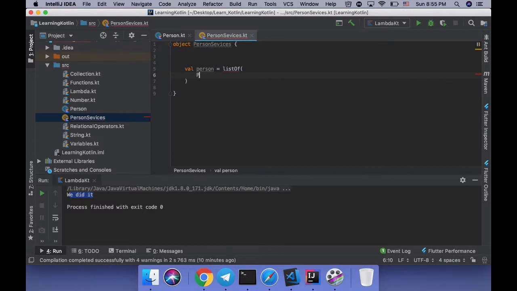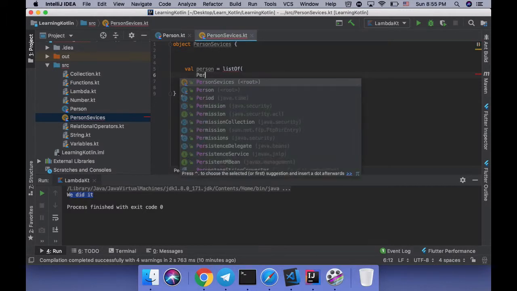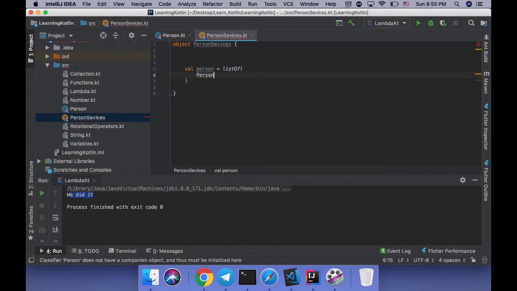All you have to do is bring up this Person class, and you see the error goes away. Now you have to open it, and it gives you three options: the name of this person, the last name of this person, or the age of this person.